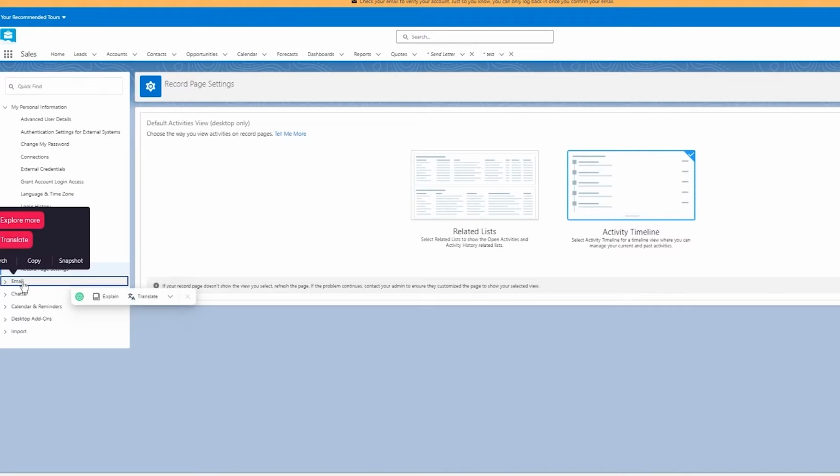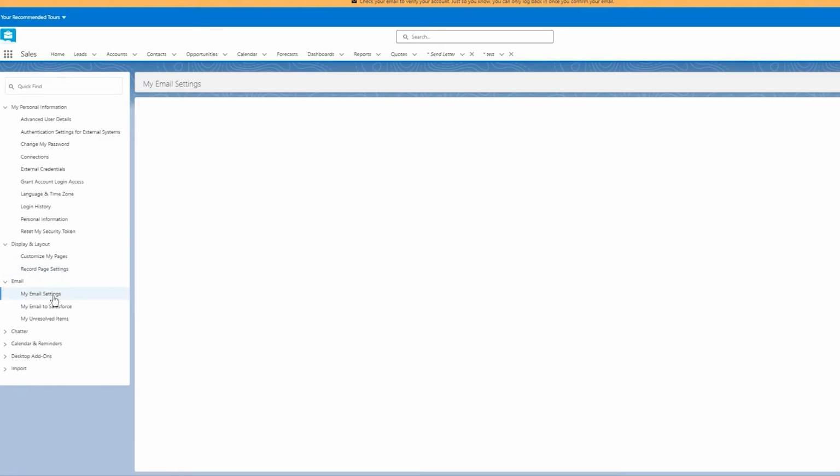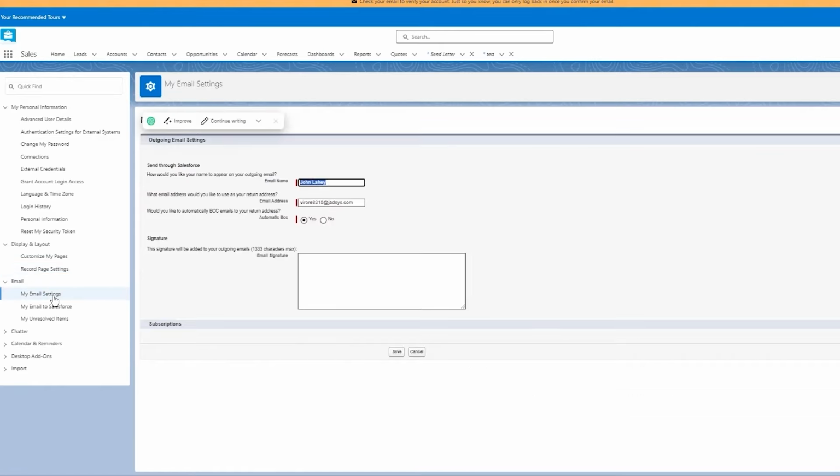Now, moving on, we have email. In email, first of all, you have email settings, so you can change different settings about your email. Send through different Salesforce repertoires. You have email addresses. You can also keep a digital email signature, so any campaign or any email that you send will have a digital signature right under it, which is pretty incredible for Salesforce to give us.